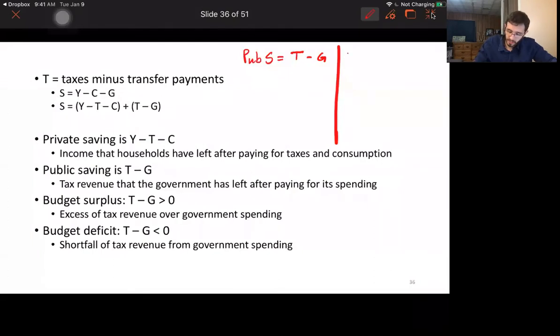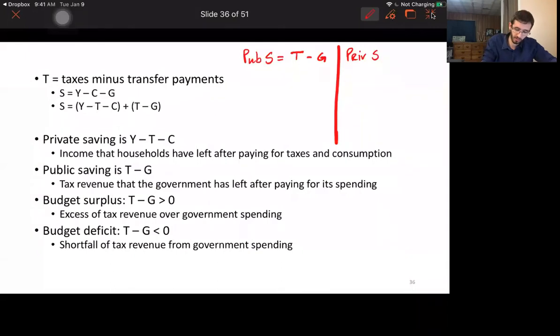What about private savings? Private savings is going to be what is not public savings. So it's going to come from the households and firms. We already have the investment side isolated. Remember that both public savings and private savings would be national investment.